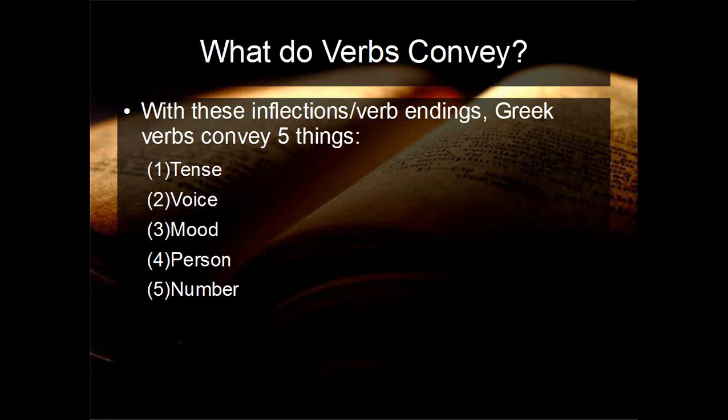Every verb has at least these five things in it. That's correct. A pure verb, I should say, should have these five things in it. It doesn't have to have all of them. Sometimes it won't, and I'll bring up the ones that don't. But especially for the indicative that we're going to talk about right now, they have all five. Good question, by the way. Anyone else?